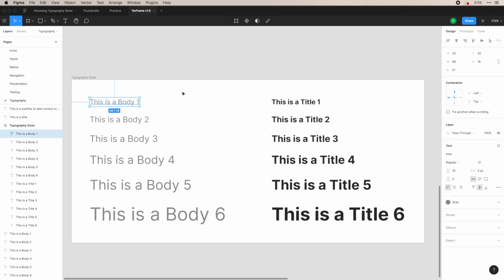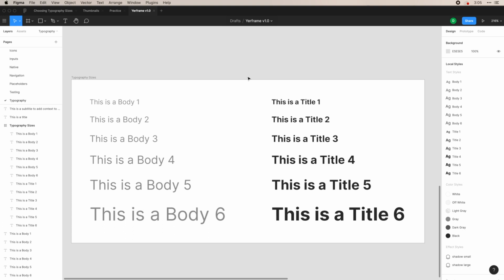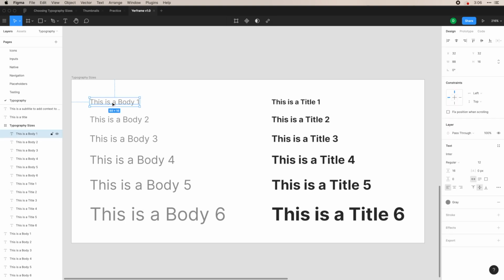But the way that I choose my type styles is I like to use even numbers. And I start off with 12 and I go all the way up to 32. A lot of the times, depending on your style, you may need bigger than this and you can go ahead and use the same system that I'll be going over just to scale this up even more if you need. But like I said, I start with 12 and I choose my line height based on 4s up from that. So what I mean by that is you see here, I set this font size to 12, but then my line height is 16. So what this does is when you're typing out bodies of paragraphs and you need good spacing between them so that it's legible, this helps, having your line height a little bit higher than your font size.